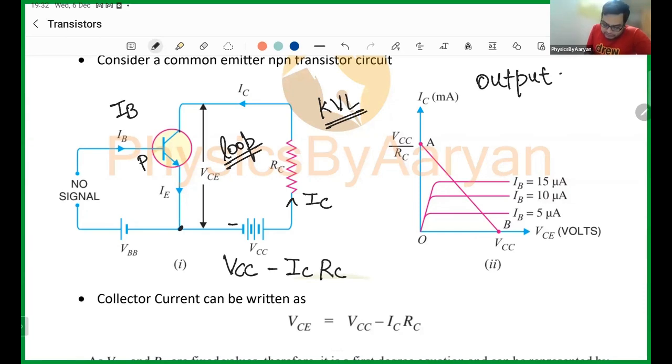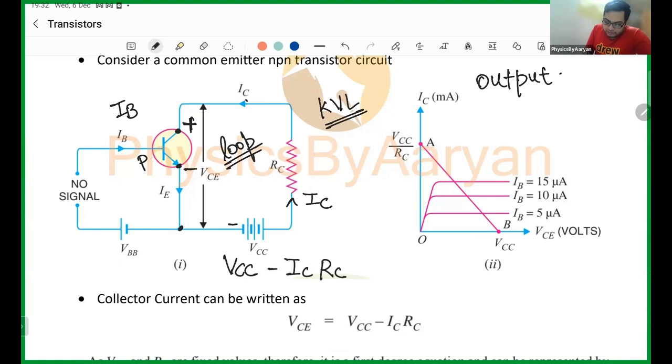And then you can clearly see there is a transistor. So I reached till here. Now I didn't teach you how to do it for a transistor. That I didn't teach you. So that is very simple. Let's assume this side is positive and this side is negative. Why is this side positive and this side negative? Because you can clearly see this side is connected to the positive side of the battery and this side is connected to the negative side of the battery. So this side is positive and this side is negative. What is the potential difference between this side and this side? It is already given to you. What is that? VCE. So the potential difference between this point and this point is VCE.